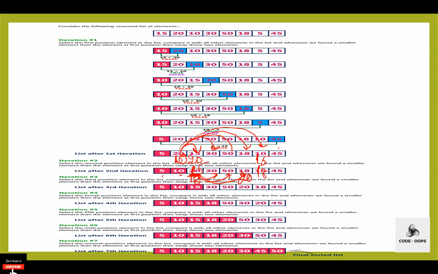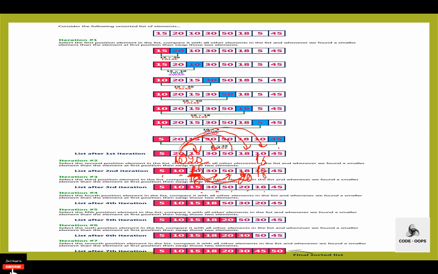Then compare 15 with 45. 15 is greater than 45? The condition becomes false. No swap. Then after pass 3, the list becomes 5, 10, 15, 30, 50, 20, 18 and 45.